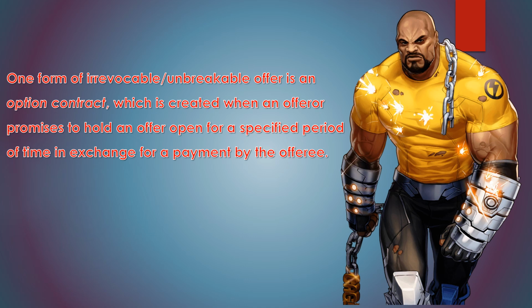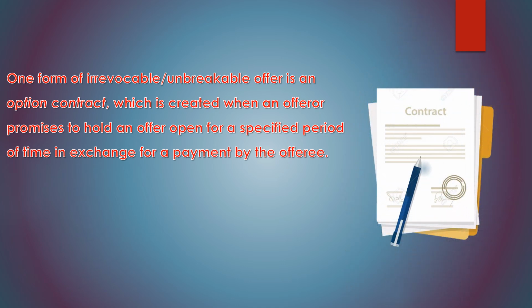Now, there is one form of irrevocable or unbreakable offer, and this is an options contract, which is created when the offeror promises to hold an offer open for a specified period of time in exchange for a payment by the offeree. Basically, because the offeror receives some payment, some money or other payment to keep the offer open, the offer cannot be revoked.